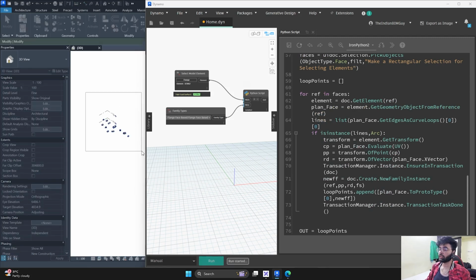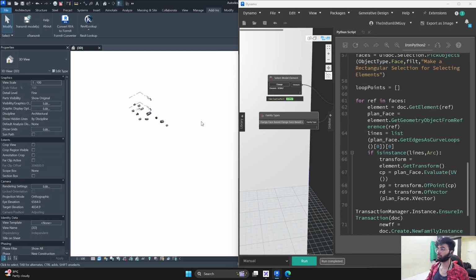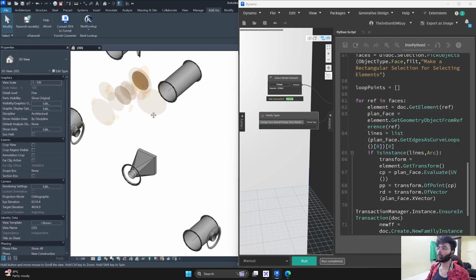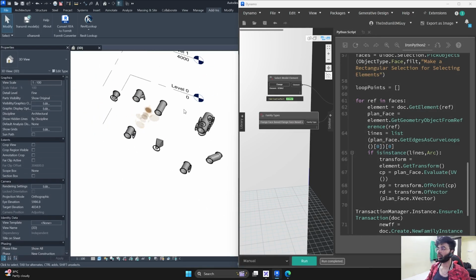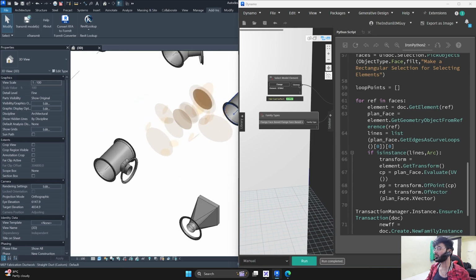I'll select everything again. See how easy it is right now for me to select, because I will not get anything extra. I will not even be able to get anything which is not the particular element or phase that I'm looking for. And that is done. If selection is done, I need to finish it. Done. Here you go. You see, as I mentioned earlier, all of these have transforms which are coming at the wrong location, which is where you can see the faces here.